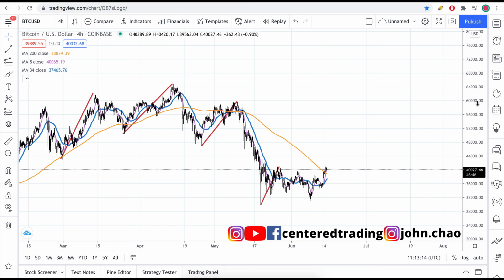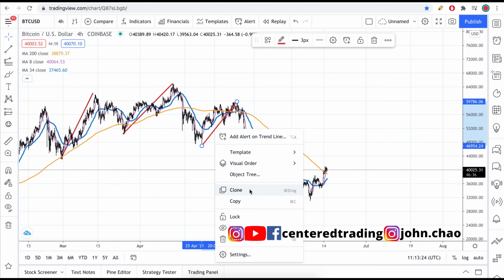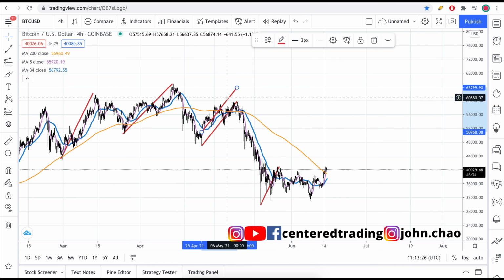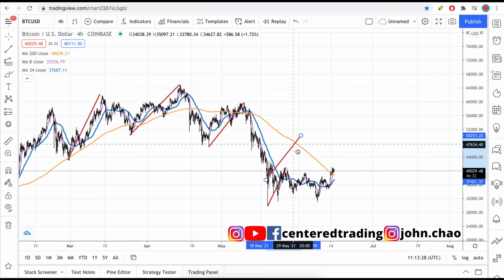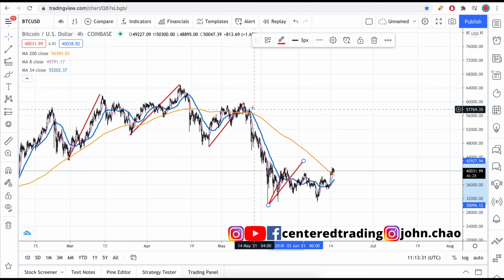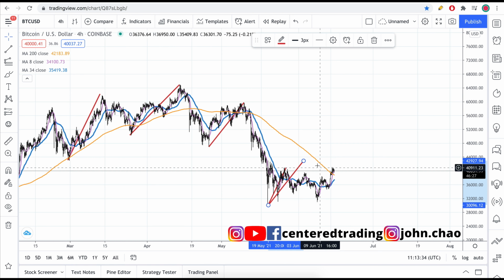So what I do, I study previous moves. Simply from previous moves from pivot lows to pivot highs like this, pivot low to pivot high like this. And I'm anticipating, hey, if I need to get some strength back into this chart, the move's got to be stronger. Or this can be resistance, just like it was resistance over here. We call this a symmetry resistance.